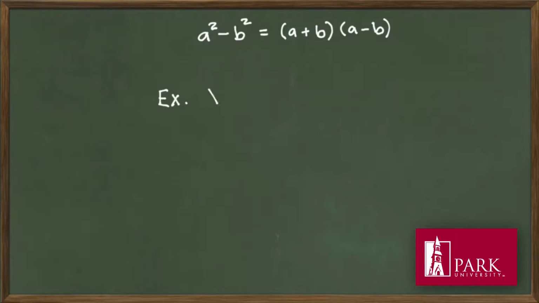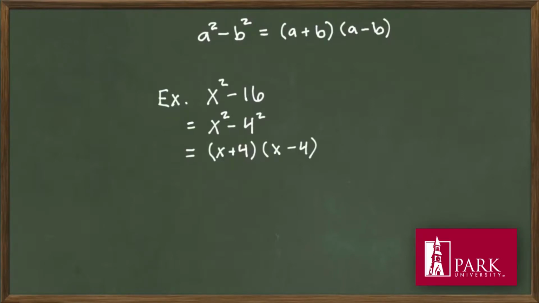And let's say that we have x squared minus 16. The first thing that you should notice is that x squared is a perfect square, and 16 is a perfect square. And this can be written as x squared minus 4 squared, which looks very similar to the a squared minus b squared form that we have above. So we can actually use this technique in order to factor this expression. So this will now factor into x plus 4 times the quantity x minus 4.